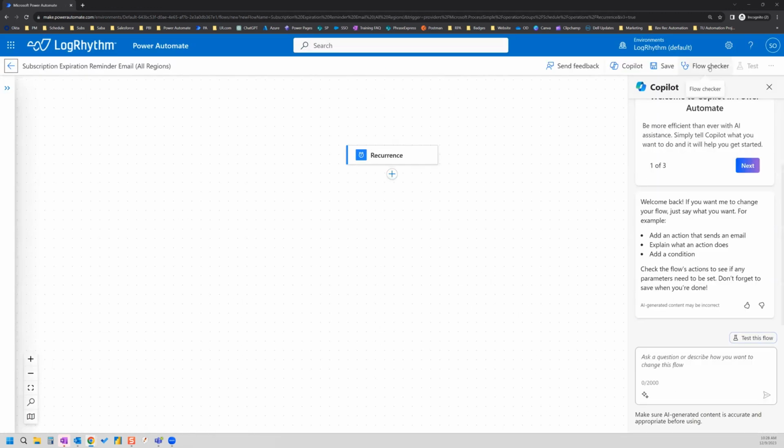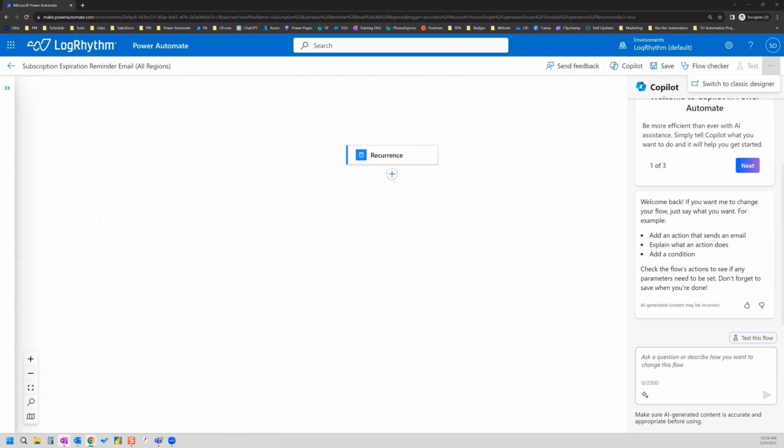And of course, it's going to put us right away into our new designer. So if we want to switch back to our classic designer, we can by using the button up here. And we're going to start out in the new designer because I want this to also be a demo of the new designer.